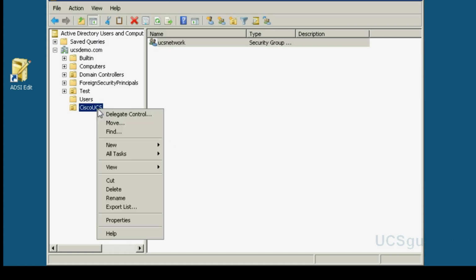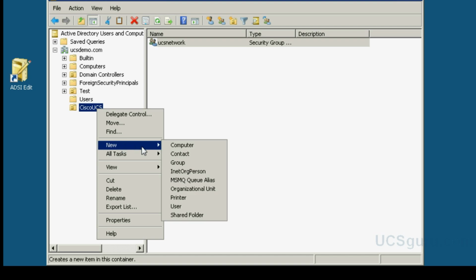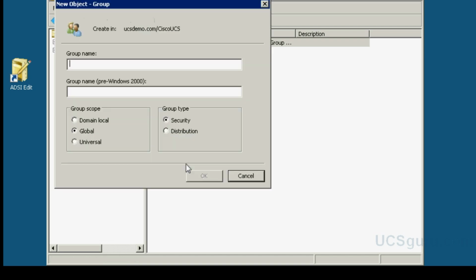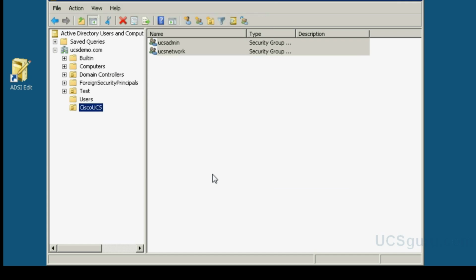Okay, so next I'm going to create an admin group. I'll buzz through and just create some common groups here.